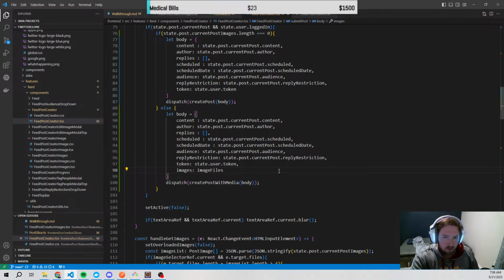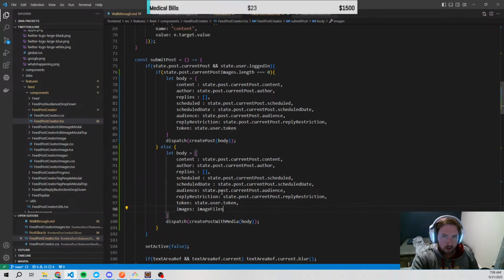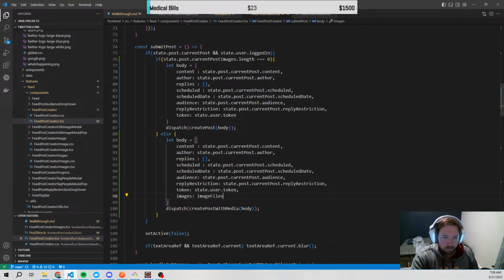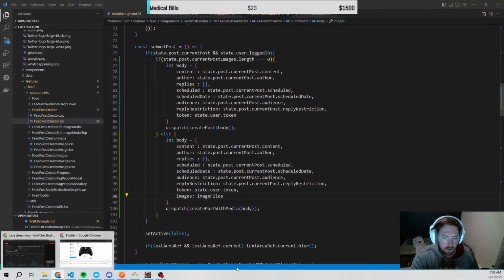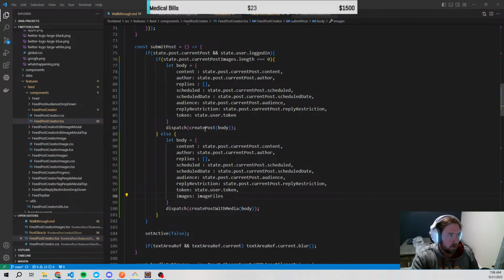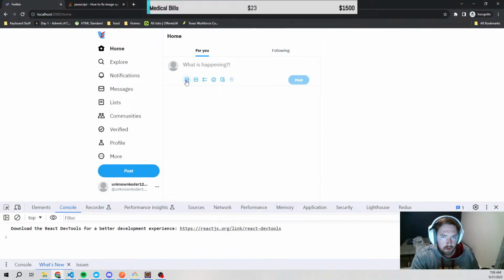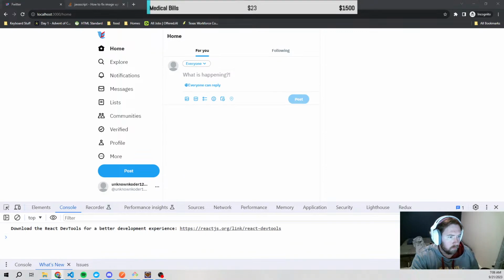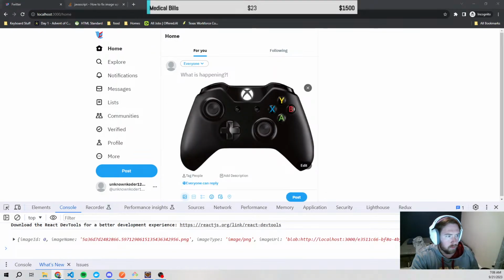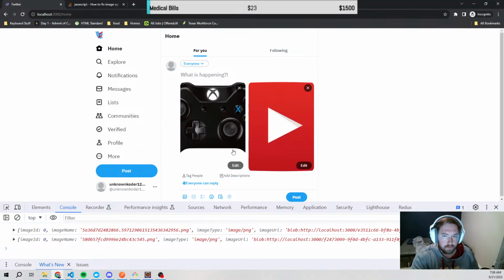So the question is, what if I have multiple files? Will this work? I'm going to have to refactor literally all of this, which I'm not looking forward to. Let's try to add multiple files to make sure that works at least. So if I add a file, open, what if I add another file? Okay, it still works.